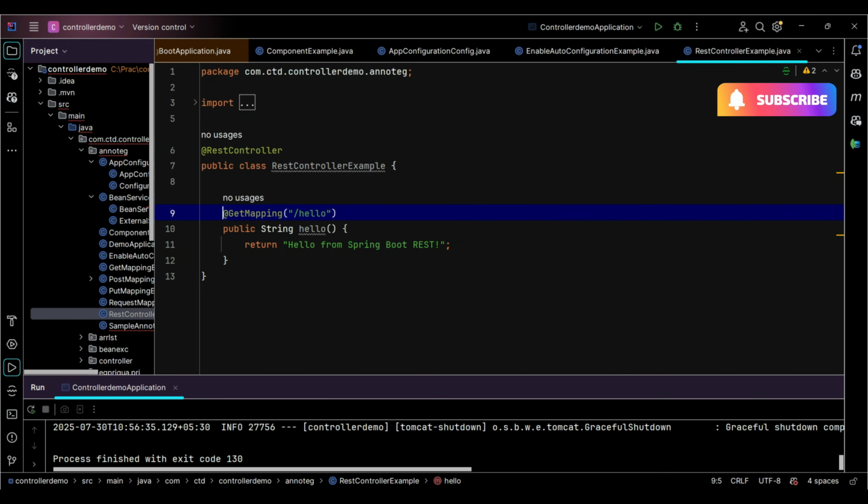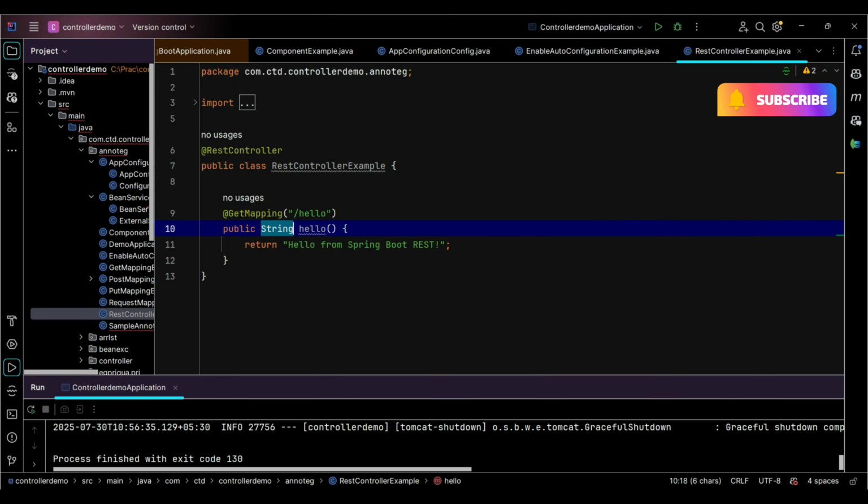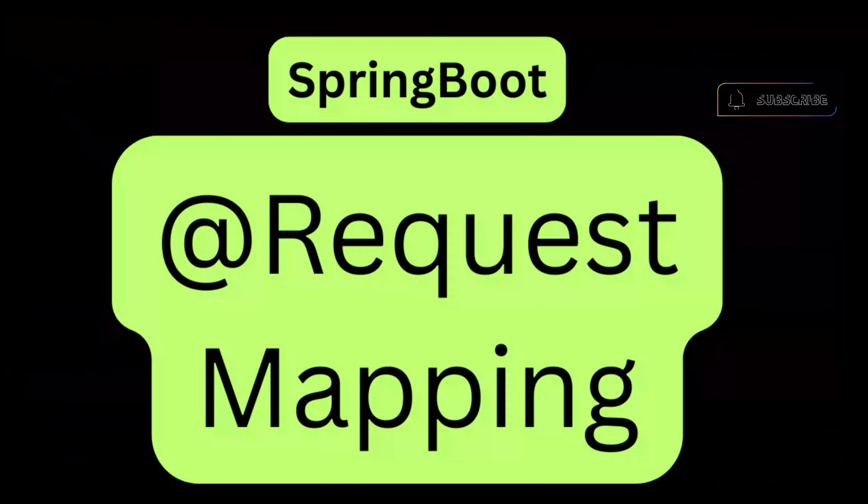Now in this case, if you want a customized JSON, instead of this you can create your own custom object and try to return that. In that case it will return the JSON and the XML without you doing anything. As I mentioned earlier, if you check out my other video, I have explained that previously it was done with only the @Controller and what changes you needed to make, but here you simply have to annotate with @RestController and it will be taken care of. Let's look at @RequestMapping.